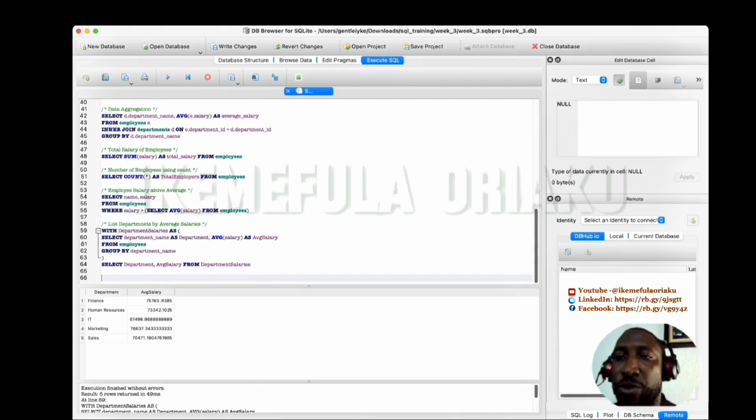So basically, we'll be rounding this up by looking at combining a CTE with a subquery, and one of the examples we'll be using, we still remain on the employee salary and department. Let's identify a department where the average salary exceeds the company's overall salary.